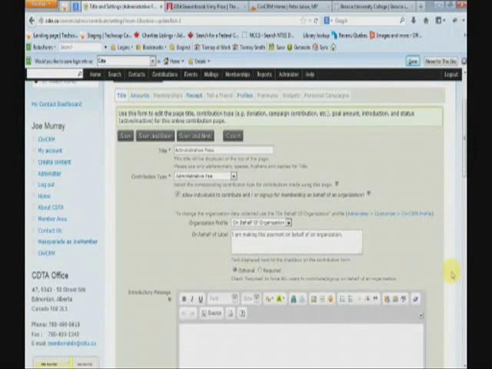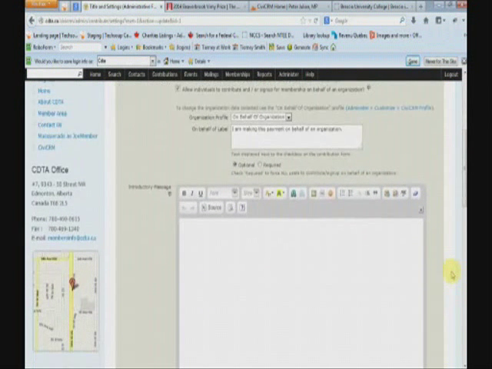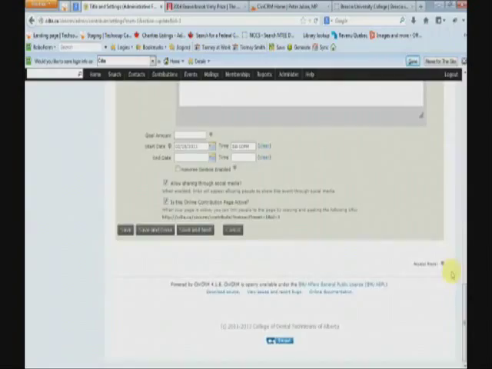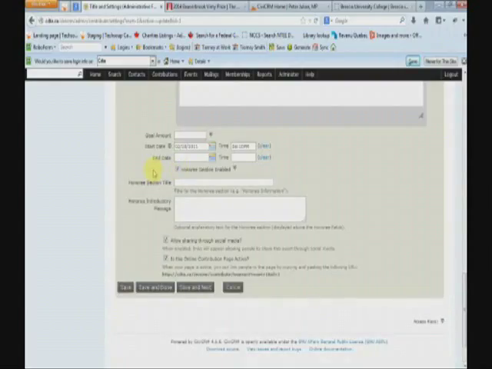I want to suggest that you don't want only to be able to have a contribution accepted, you want recurring contributions. If you go down far, you want to have things like, if you click on honoree section enabled, there's a little check here. So you might want to have donations in honor of or in memoriam of. Another client of mine is the Melanoma Network of Canada, and so in memoriam donations are going to be important for them, and in honor of people who are fighting the cancer.